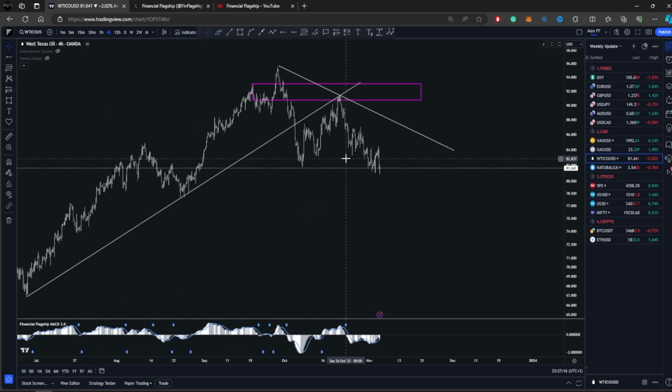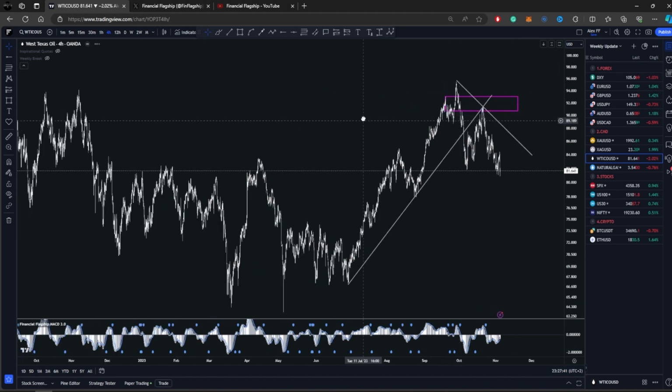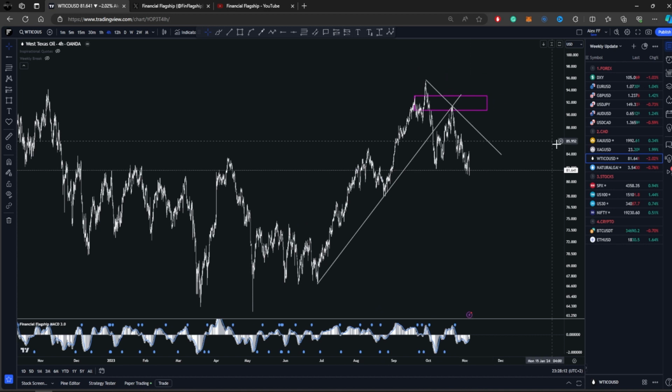For oil, if you remember, 2 or 3 weeks ago, we were expecting the price to hit this level in a corrective manner, and then we were saying that we have to watch the price action to see if this will continue to drop or if it will start to consolidate and move back up to break this top. So we were pretty convinced that oil will reach the $100 level, but we had to wait and see because the price had a strong bullish trend, we were in need of consolidation to happen, something similar to this before pushing back up to the $100 level.